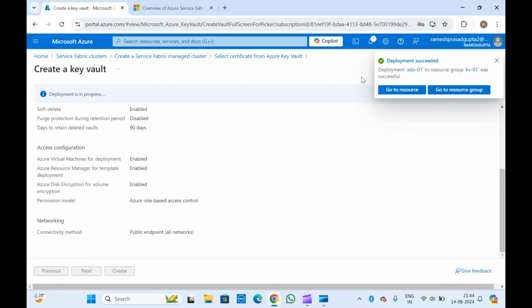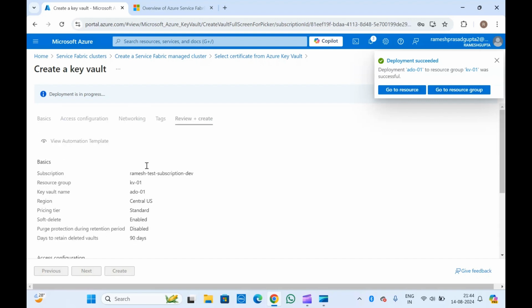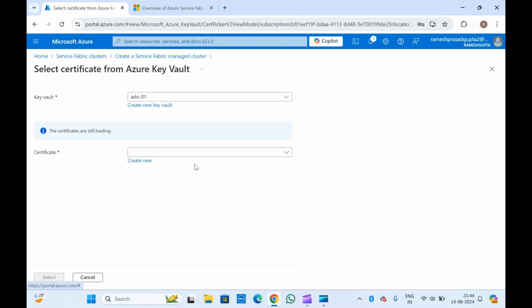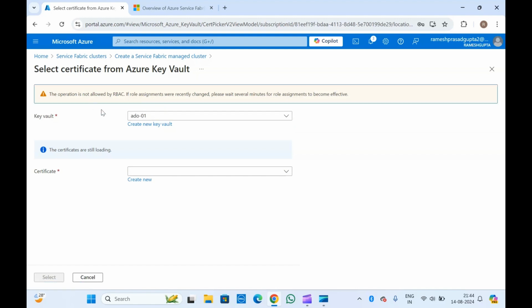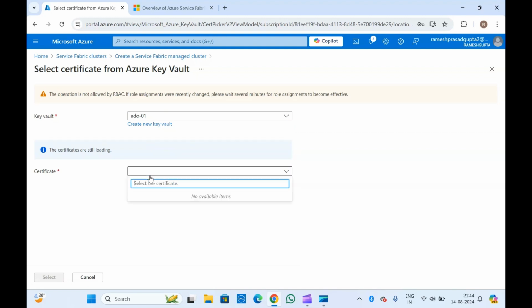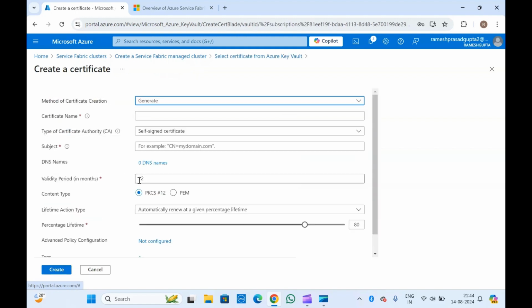Okay, my resource has been created. So this has been created, and now create a new certificate. Since I don't have any certificate, let's create the new certificate.